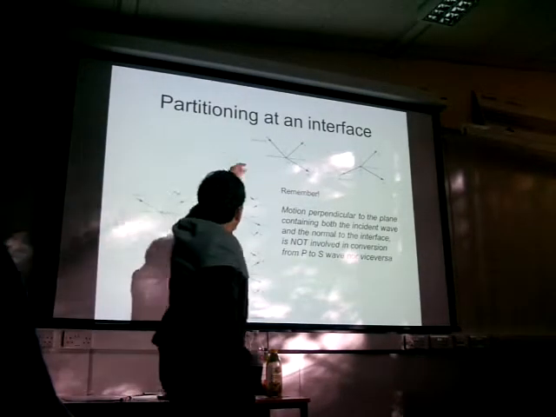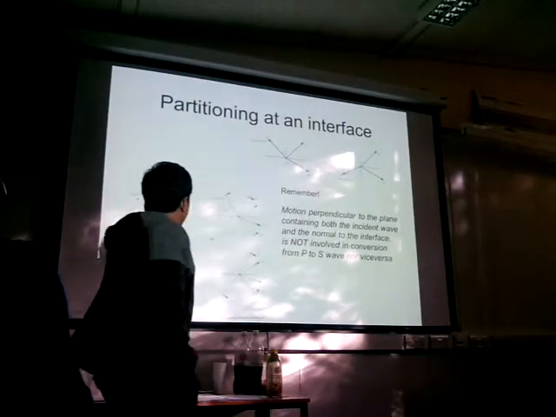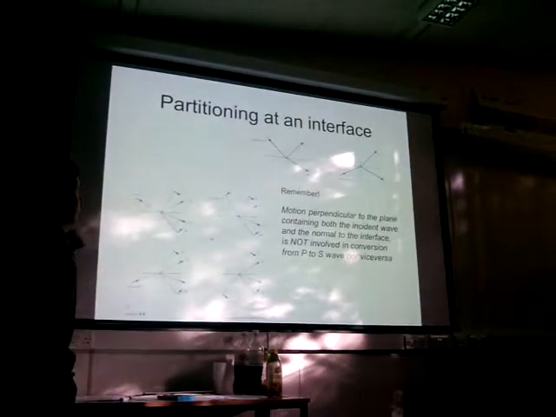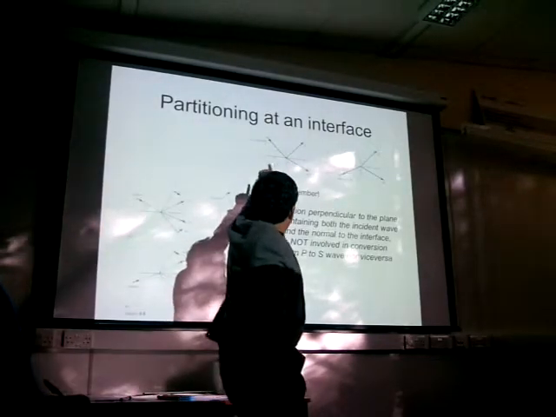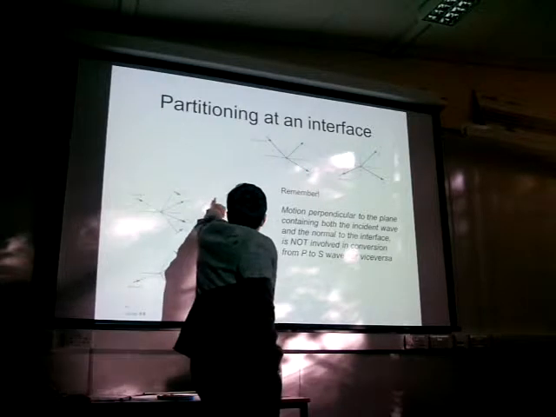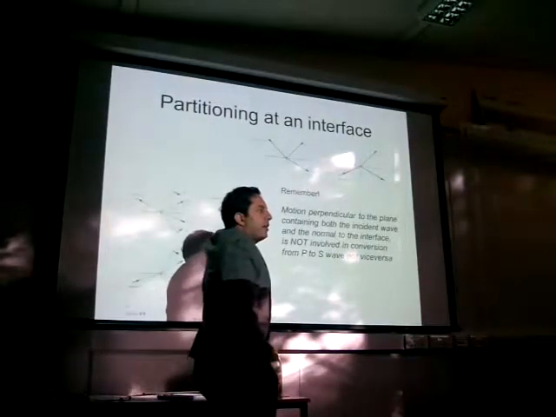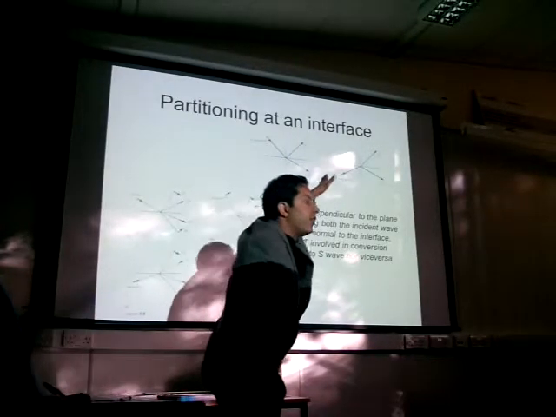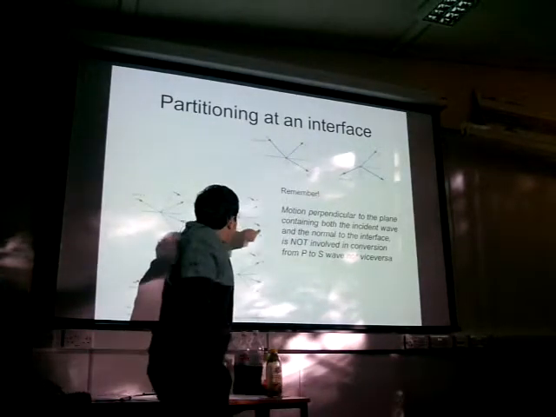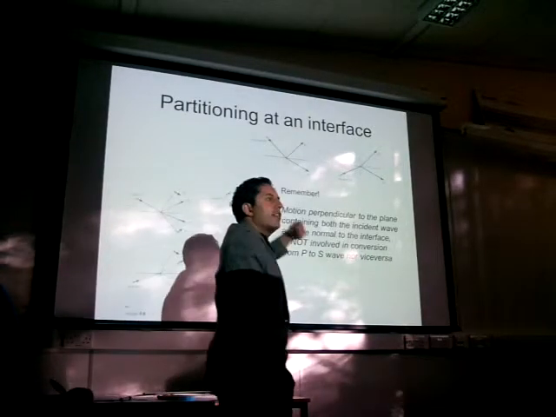Look, the first example. The first example is that you have a shear wave. The shear wave is going to split into a component that can be without change of mode, like the one on top, or with a change of mode. So you have an incident shear wave that gets an SP, that means a shear wave transformed into a P wave. SS is a shear wave that remains a shear wave.